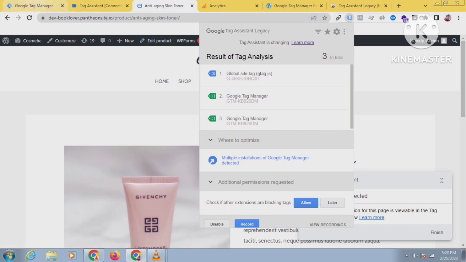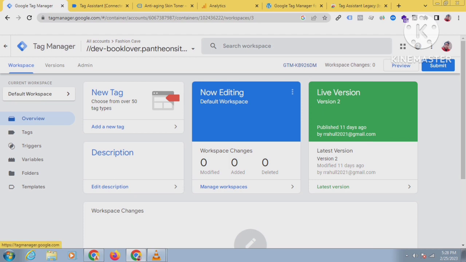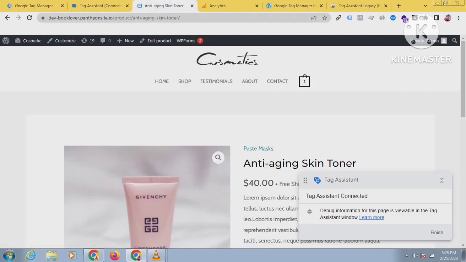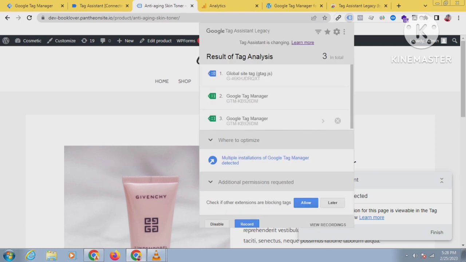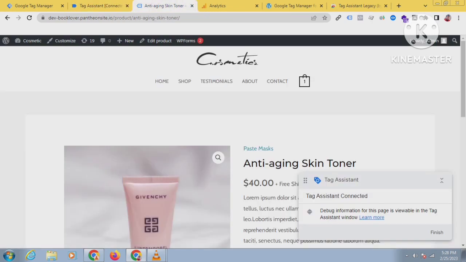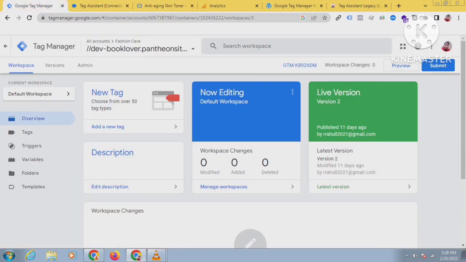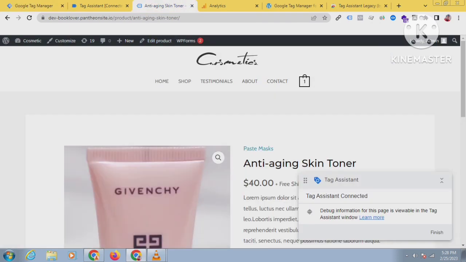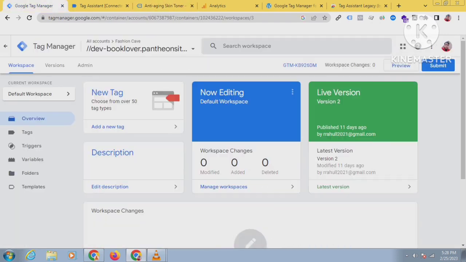You can check that this GTM code and this GTM code are the same. So now I have connected this Google Tag Manager with this website through that Google Tag Manager plugin.